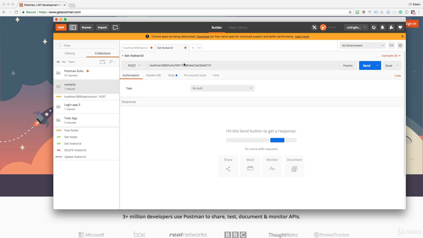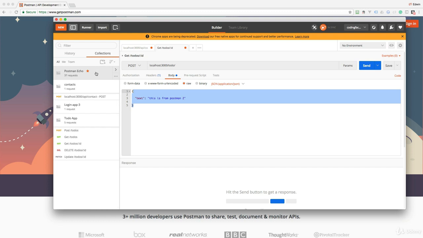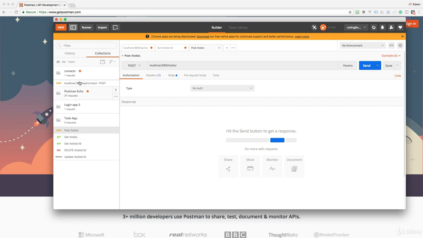We can send a post request, okay, to create a new post, and we will go ahead and create some type of body or something, and send it. Very simple to use, guys. Very simple. Then you can also create environments here. We have no environment here, but we have a couple here. Okay, so we have a contact environment. There's a couple of environments, and each environment is going to have whatever features you want to include there.